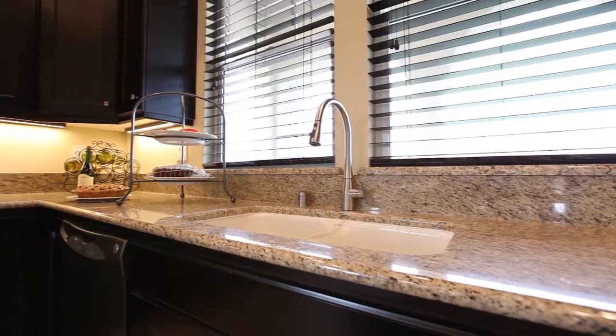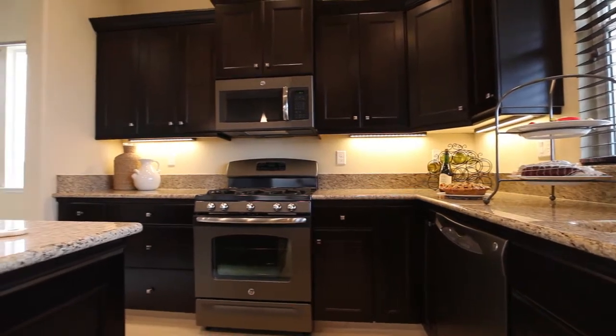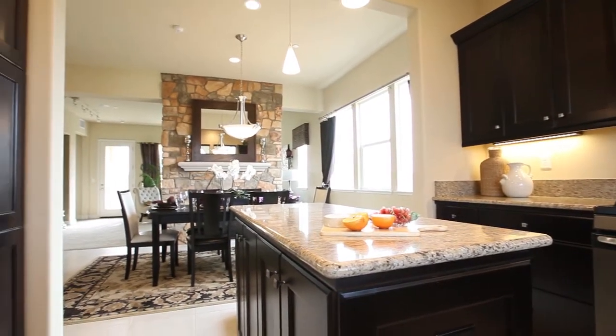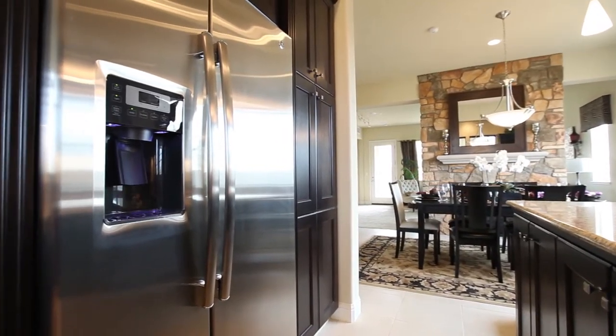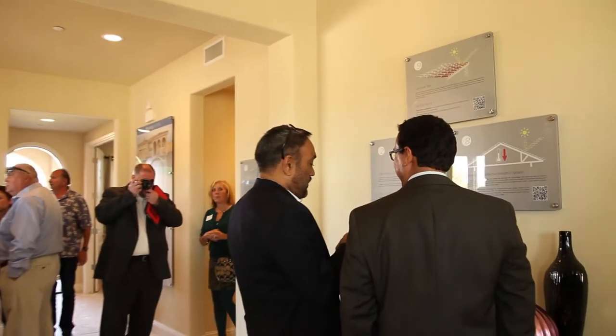I've been working on Zero Net Energy Homes for about 12 years, and fairly recently the state of California developed a strategic plan — their goal is all new homes should be Zero Net Energy by 2020. DeYoung is leading that by developing these homes very early in the process, and it's been both exciting and very rewarding to work with them on this project. They've taken it seriously, done a great job in the specs, and carried through with quality construction. I think DeYoung has done a fabulous job in the signage in the homes and the displays in the garage, and it's my sincere hope that this home is very popular among potential buyers.